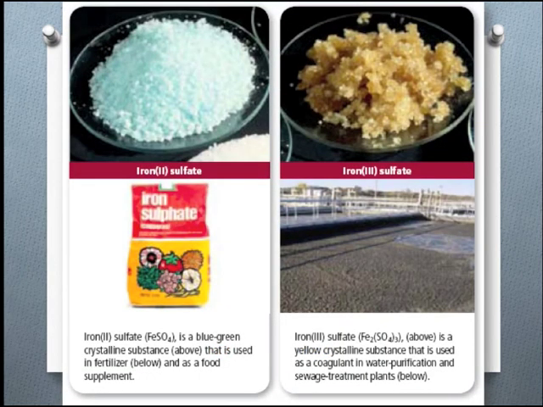Even though these two compounds are both formed from iron and sulfate, they're two different compounds. Iron(II) sulfate is blue-green and used as a food supplement and fertilizer. Iron(III) sulfate is yellow and it's used in sewage treatment processes. Even though they're formed from the same elements, because they're present in different ratios, these elements form different compounds.